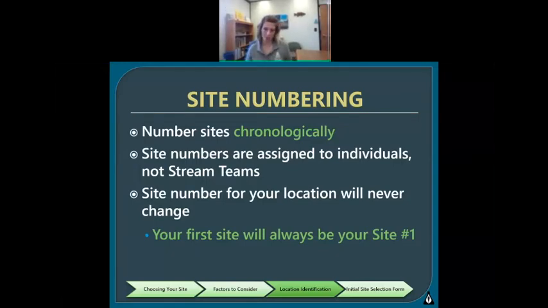Your site location will never change. So whenever you adopt that site number 2, that's now on the Merrimack River, that's always going to be that site number for you. And we have some monitors out there that have 100 sites assigned to them. Most of our monitors, though, might have 1, maybe 2 assigned to them. But if you forget which site you are, reach out to Stream Team staff and we can give you a list of what your sites are and their numbers as well.